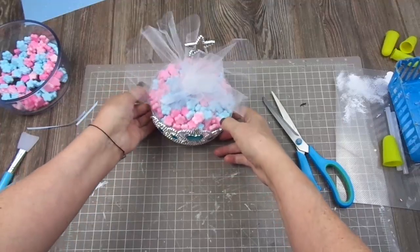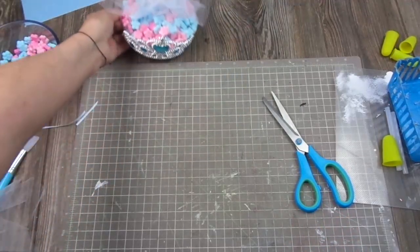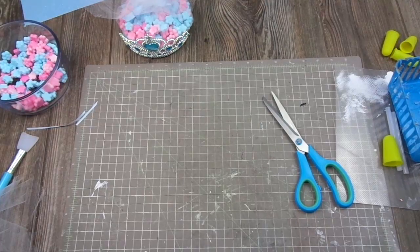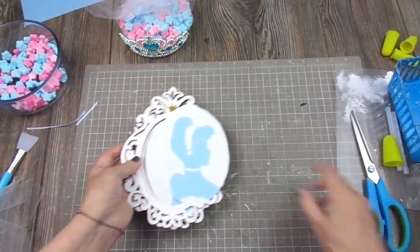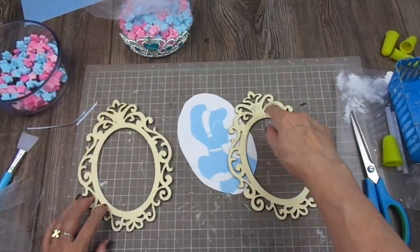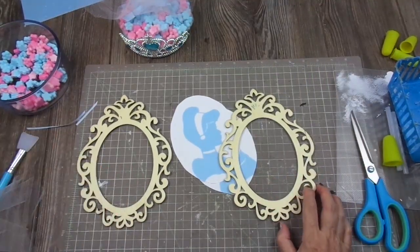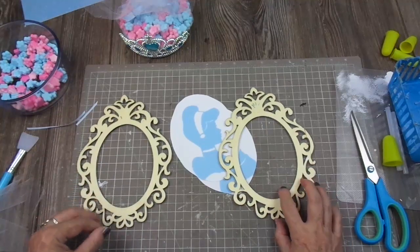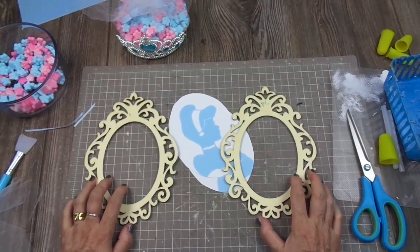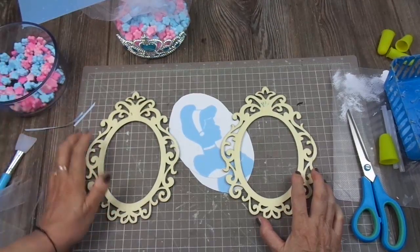Now I'm going to show you another very quick piece of decor for the party. I bought these two frames that were this color — I was rehearsing the crown that I painted in the front. I bought them online, also on Amazon. I've been planning this birthday for almost three years, so most of the things, except for the candies, are from 2018.